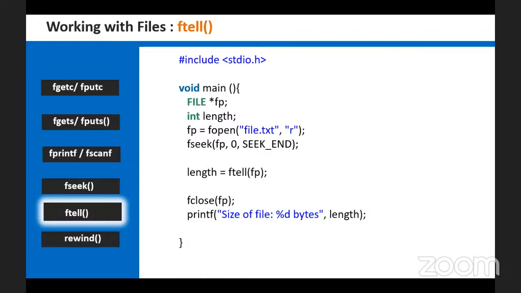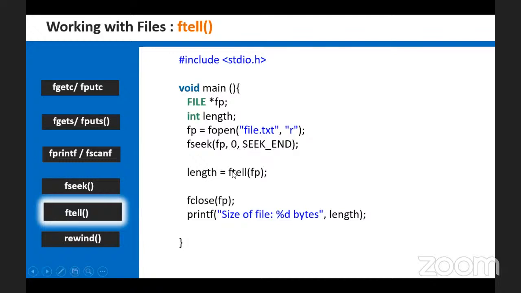That is why, while opening, what is the mode I should use? Read mode. You are not writing new content, you are just reading data from the file. Okay, fine. That's why I'm using read mode. Then you keep your file pointer at the end of the location. That's why I'm using fp, 0, SEEK_END.